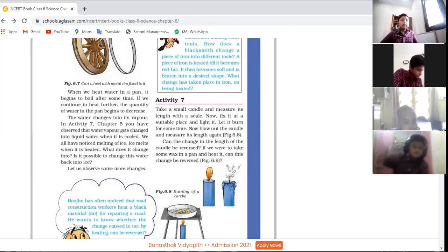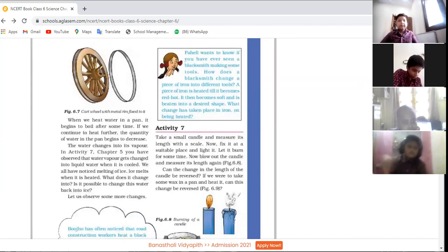So we have read here how ice changes into water on melting and water changes into steam on evaporation. And again, steam can be changed into water on cooling. That is known as the process of condensation. So all these types of changes are known as physical changes. Okay. So the rest of the part will be continued tomorrow.